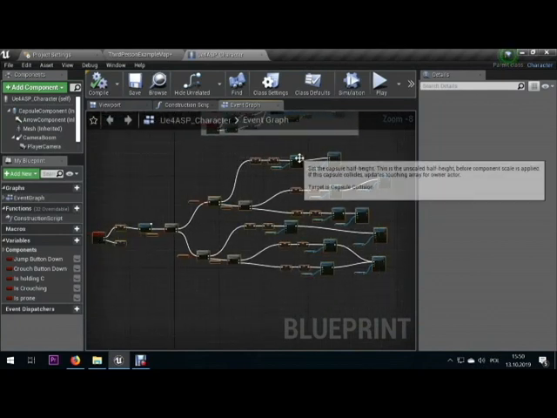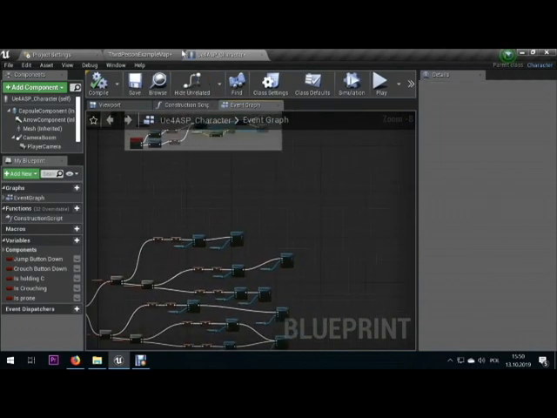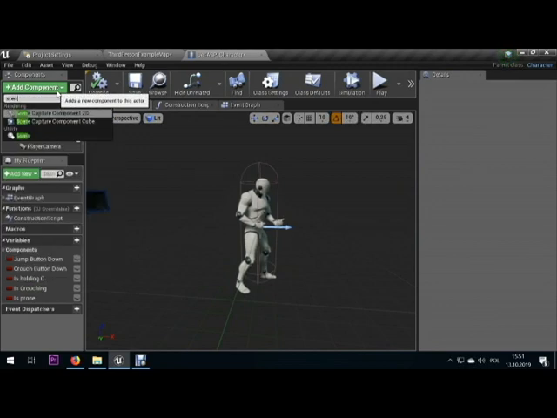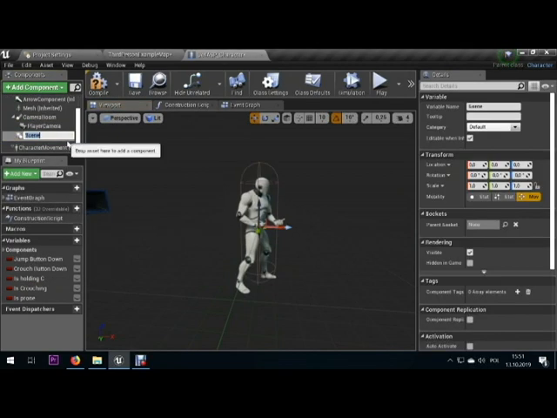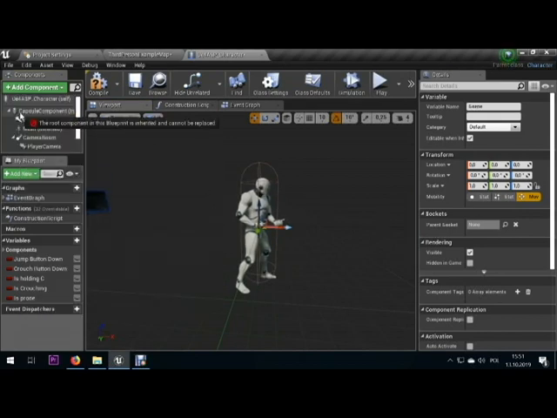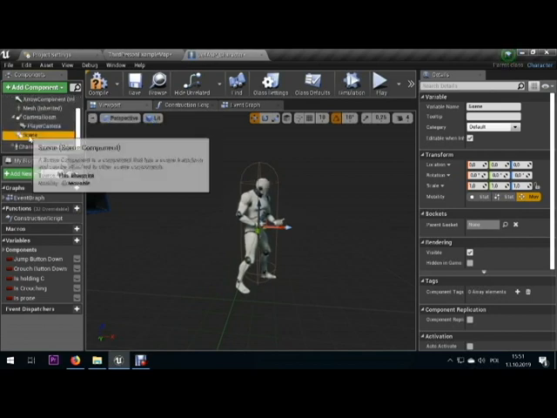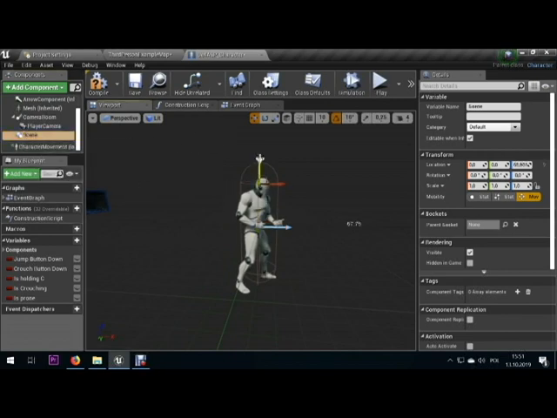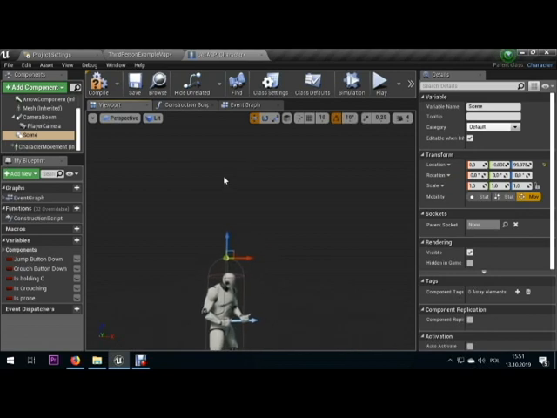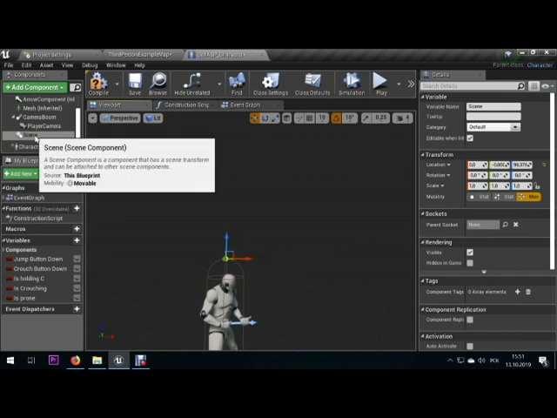Okay, this is the system itself. Let's move it down for the place, and if I want to check it, I'm going to add a scene just to get the place where I'm going to make the ray trace. Oh, I see, it's already connected. It's parented. And the scene is going to be here, and I'm not sure if it's going to stay with the capsule component height. I don't think so.